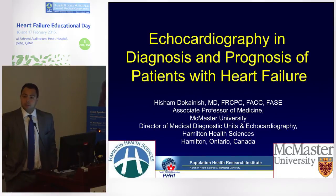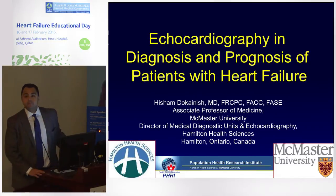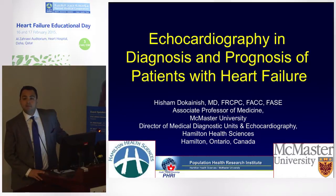Sorry, just on the twisting hypothesis. As you said, when the left ventricle contracts, the direction of twisting is opposite if you go from the base or if you go from the apex, right? So the vectors of movement of the layers at one point in the left ventricle will equal 0. So when you do your measurements, it's really crucial to know where you put your section. Because if you put your section close to the apex and you move downward, your values will go down. At one point, your values will go back up, absolute value. So how do you pick the exact layer or the level when you are measuring your twisting?